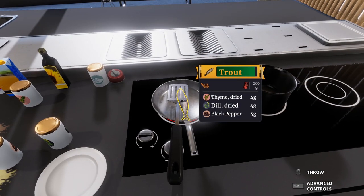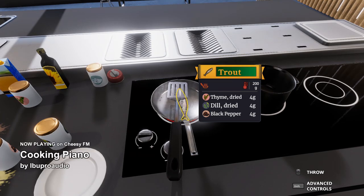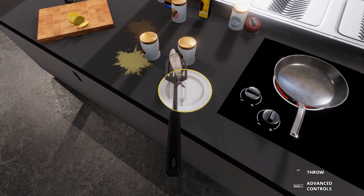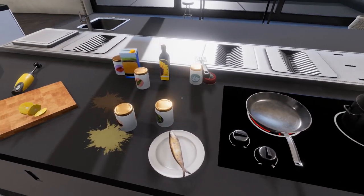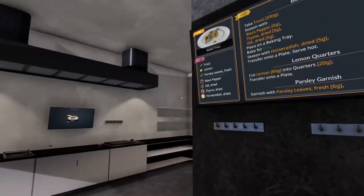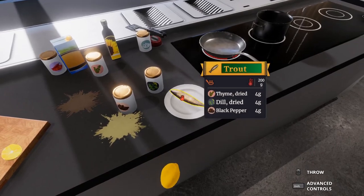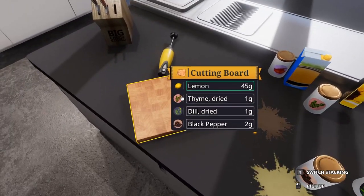Looks like this trout's about done. Ooh, cooking piano, cooking jazz. Cooking everything. Oh, okay. Alright, so we gotta plop it right there. Beautiful. Lovely. Okay, the lemons. Transfer the lemons onto the fish plate. Do not touch the hot fish.